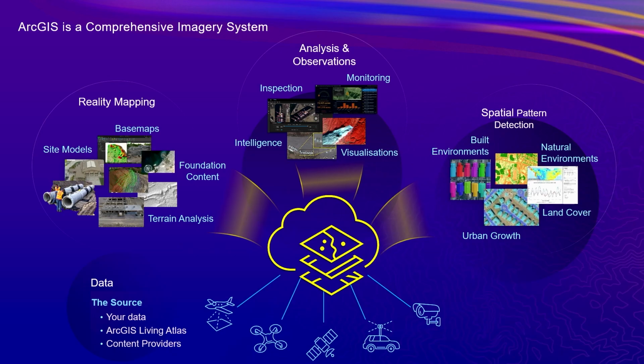Thanks, Eve. Today we've covered the recent advancements in the imagery space, covering all 3 themes: reality mapping, analysis and observation, and spatial pattern detection. And we did this across the whole ArcGIS system. From June, with the new user types, expanded access to our capabilities will give all users who are creator or above access to ArcGIS Pro. For ArcGIS Online, users will have access to ArcGIS Image for ArcGIS Online, once an extension and now just included. And for our enterprise users, you'll also get expanded access with ArcGIS Excalibur.